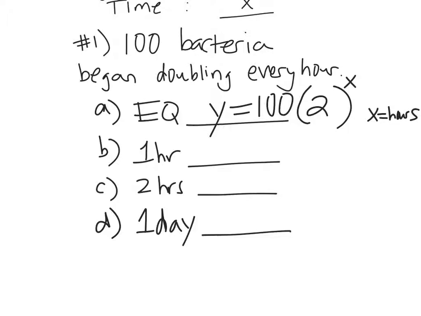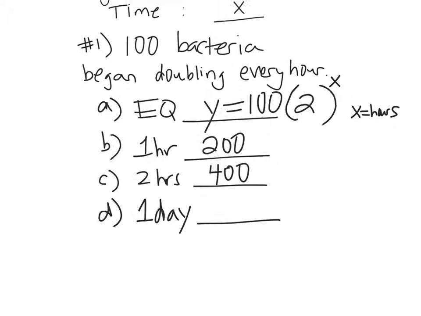Okay, so it's doubling every hour. Now the first two, B and C here, you can do these in your head, right? If you just think about it. So it's doubling every hour, so after 1 hour goes by, how many do you have in there? 200, perfect. And if you plug in 1 for x, you will get 200. Now, there's 200. How about the next hour? How much is now in there? 400, doubles, right? Doubles every time.